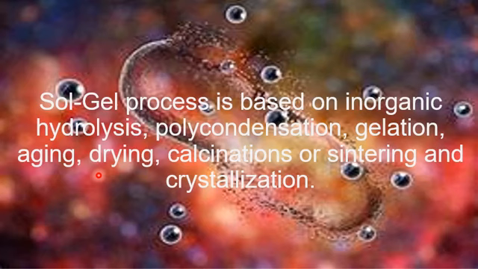And when the viscosity of the solution increases, this viscous material is heated. It is dried at around the boiling temperature of water, and then this dried material is further calcinated and sintered, and then it is converted into a crystal or nanoparticle. Please note that these are very important steps. Let's discuss first the colloidal route of the sol gel process.